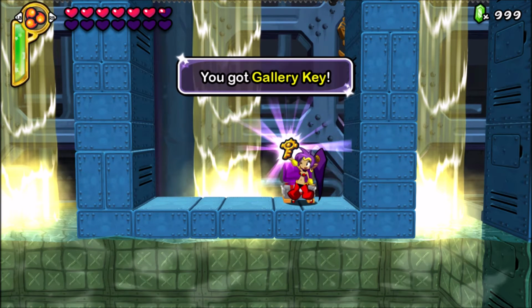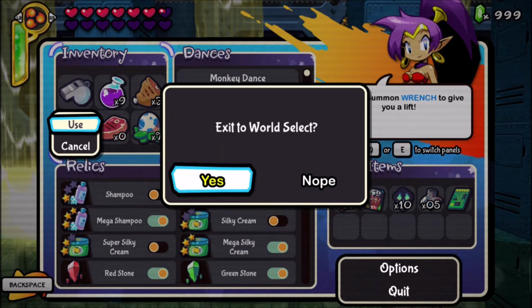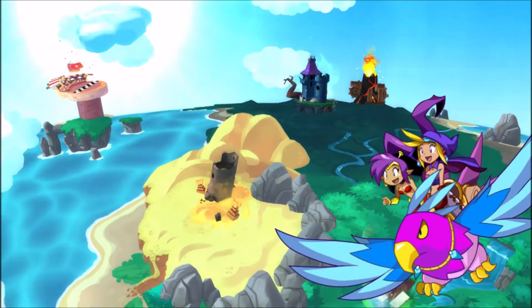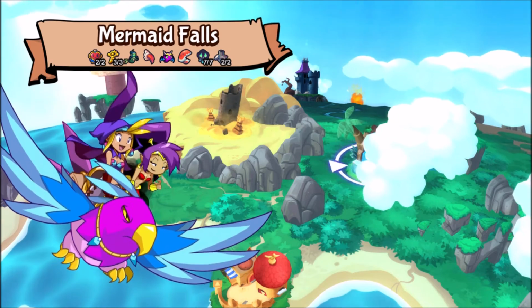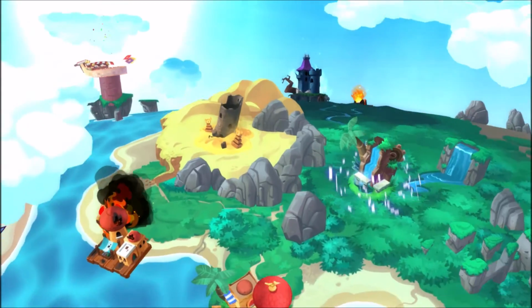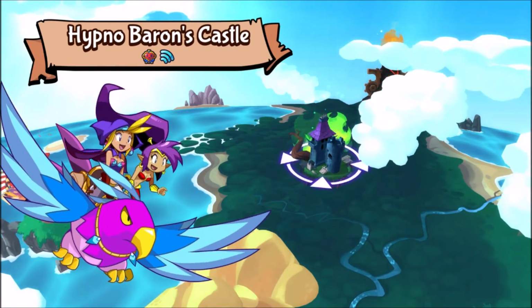head back out to the area selection screen to check and make sure. But I think... Yep! Cape Crustacean complete. Tassel Town complete. Actually, went back and made sure Mermaid Falls in between episodes was complete. Main Street, Scuttletown Square, excellent! So, only a few things left to do.